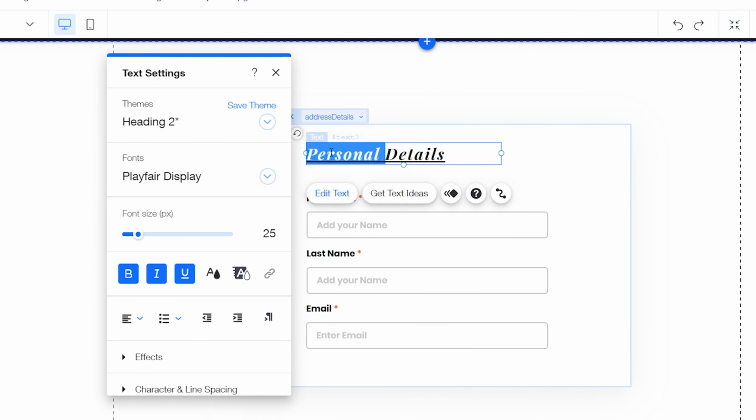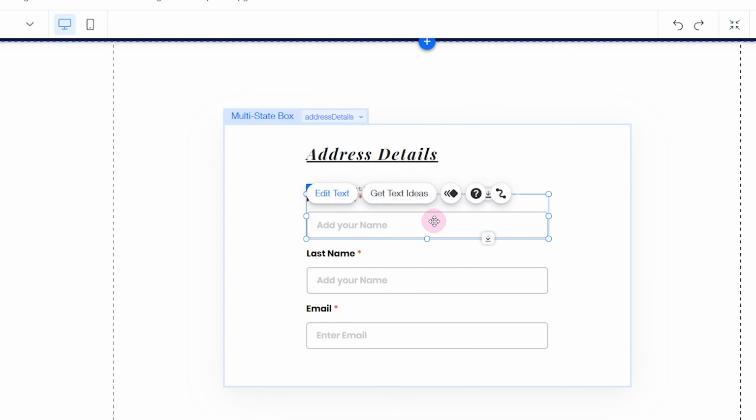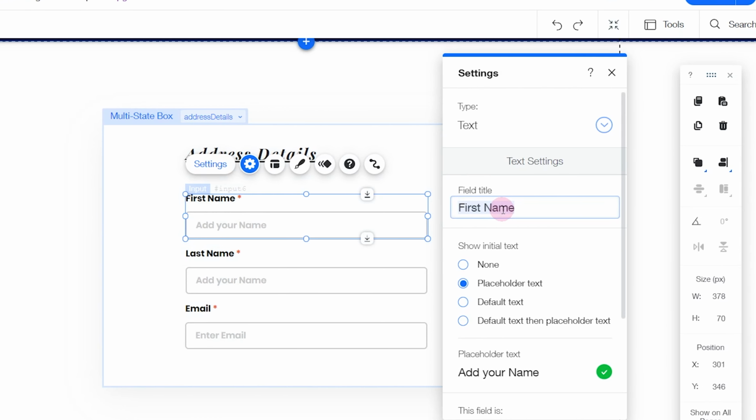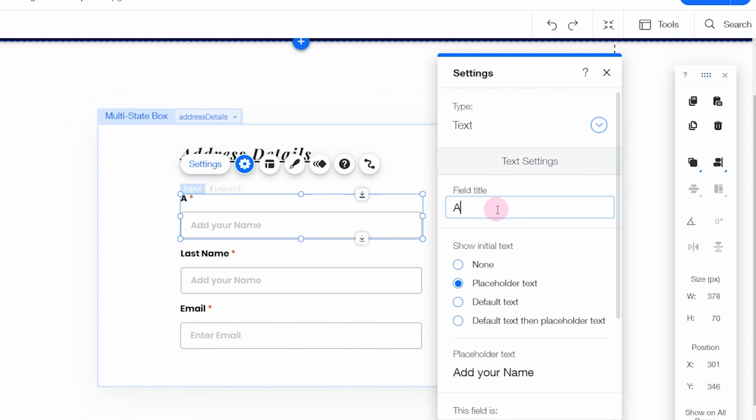So I'm going to change this content here to address details. All right, so for over here we can say enter address, or let's just say the address, and then hit enter, and then here we can just say maybe something that they can use to know what address to put. So we can put number 2 Baker Street. All right, I'm not sure if that format is correct, but they will get the idea. And then let's move forward.